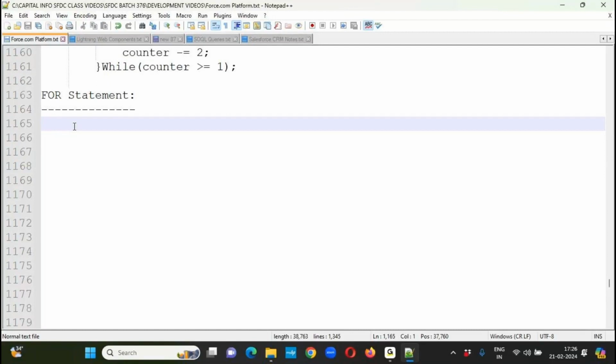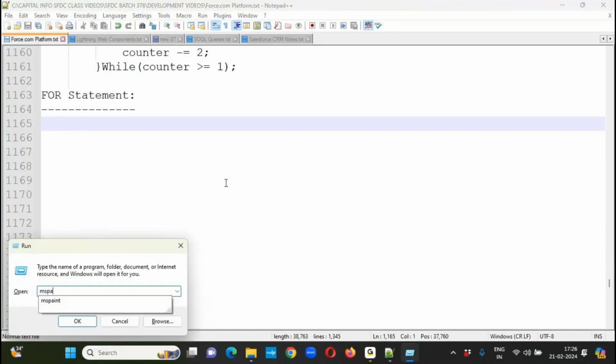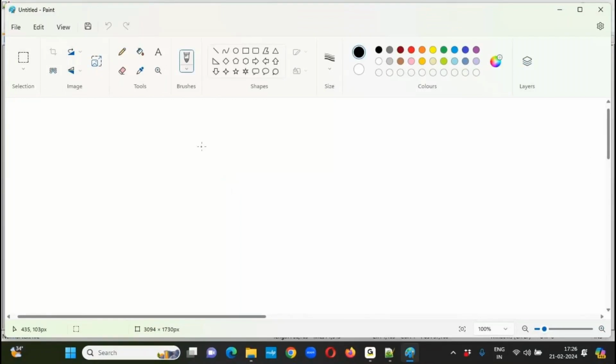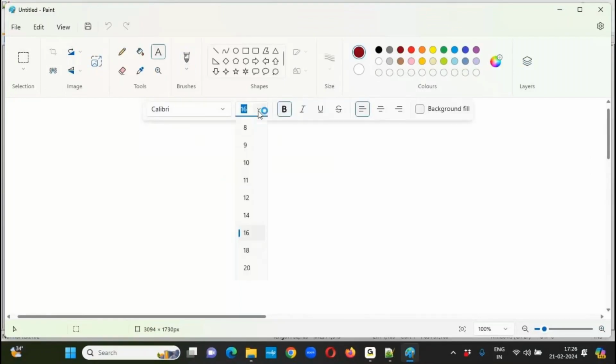We'll see that once, and then we will see how to implement these functionalities. Now let's see. As part of this for iterative statement, the syntax will look like this. Let me explain the syntax.